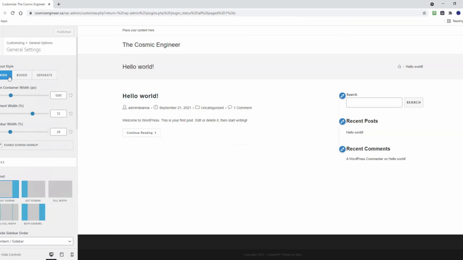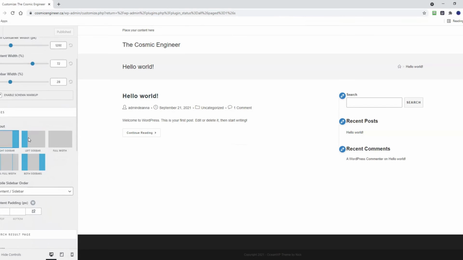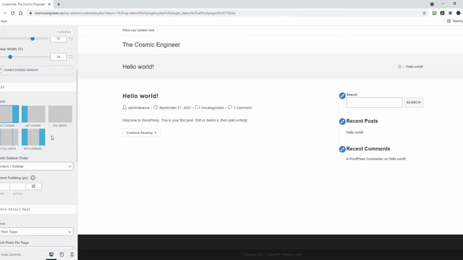We've got general settings. I tend to do wide all the time, but you can do box, you can change these. I've not really ever changed any of these. What I often do is take out the sidebar. It used to be a few years ago, the sidebar was something that my clients tended to want, and I don't know how we've managed this, but I've tended to get away from it completely.